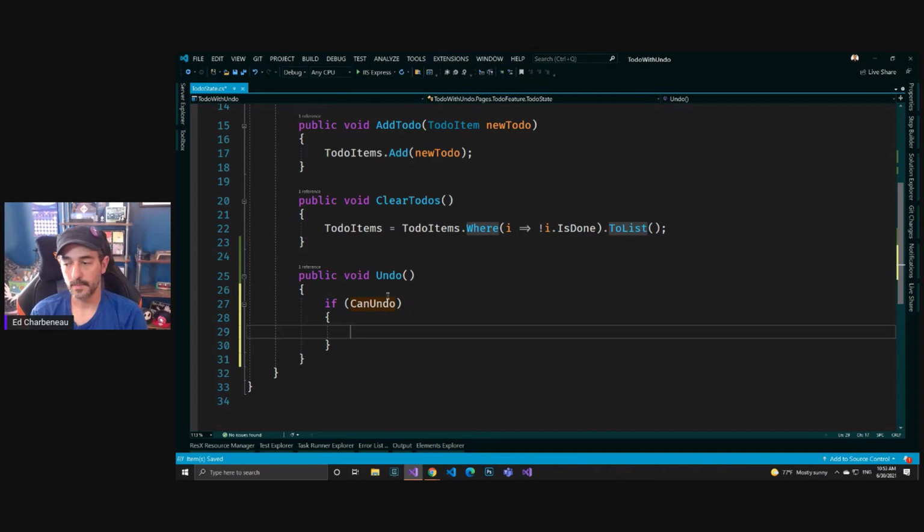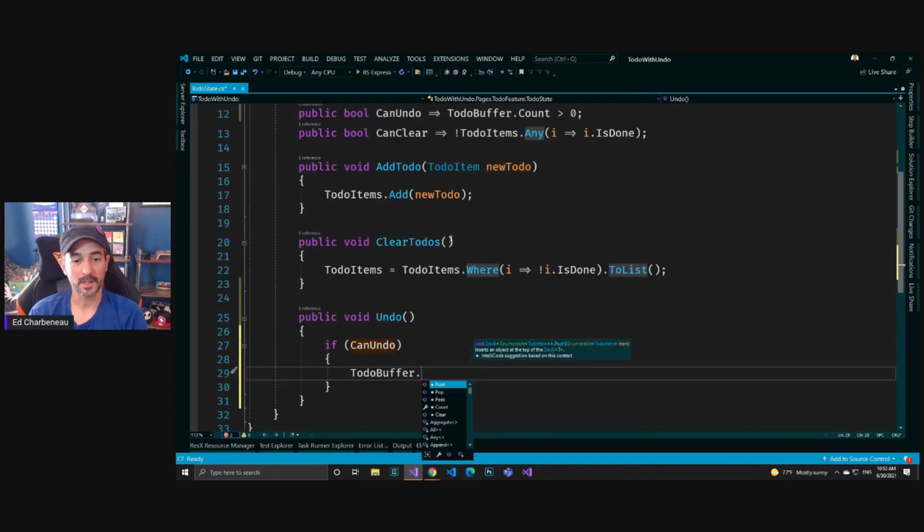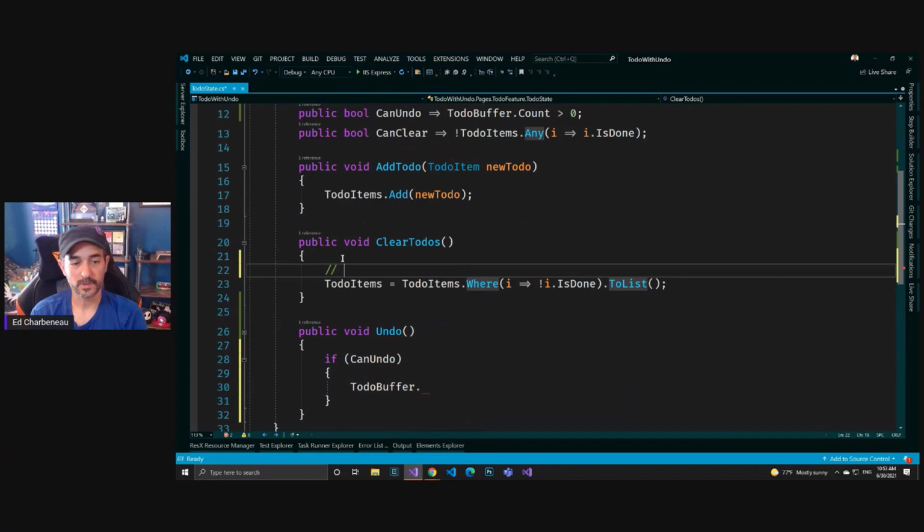If CanUndo, then we'll undo. Oh, I'm doing this backwards. This still is valid though. I got a little ahead of myself. So I meant to do the clear first. We're doing the undo first. So what we'll have to do here, let's just put a comment in here, and this will be our push.